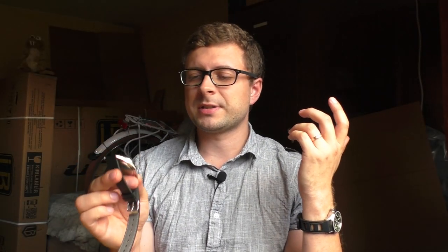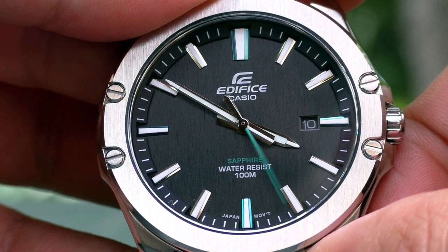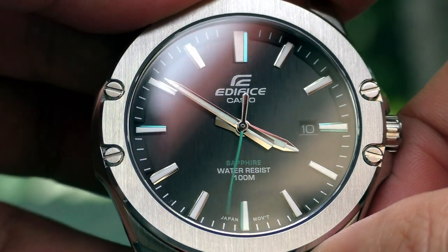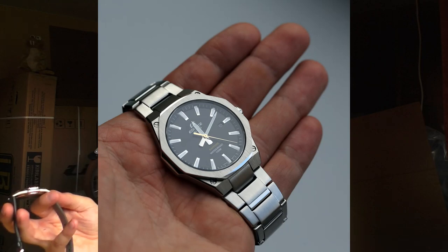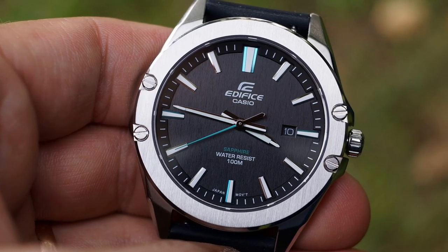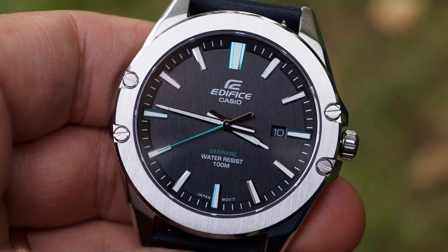Another positive thing is these hands. They look very sporty yet finished in a very tasteful way. Comparing them to the Casio Edifice S108 — those hands were not done in a tasteful way; they were half covered in white paint and didn't look that good. These hands, however, have a very slim line of white paint in the middle with a nice edge. They look very nice and unique to the Casio Edifice, which is very important — a strong positive point. They look like very expensive hands, I would say.